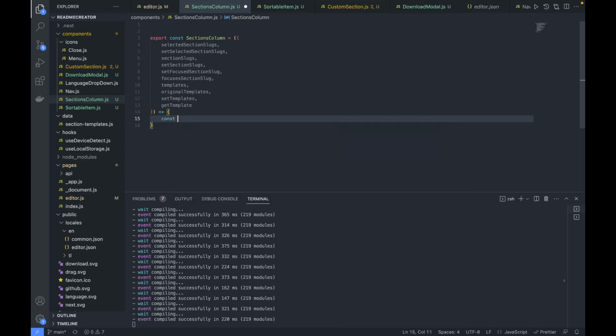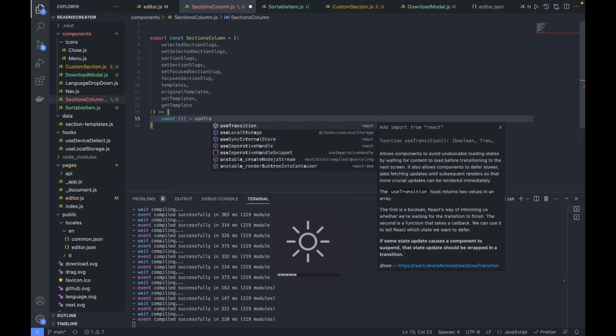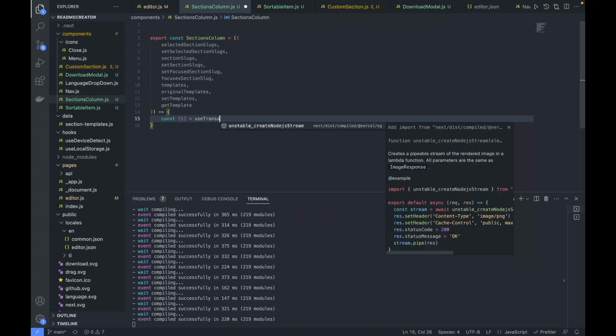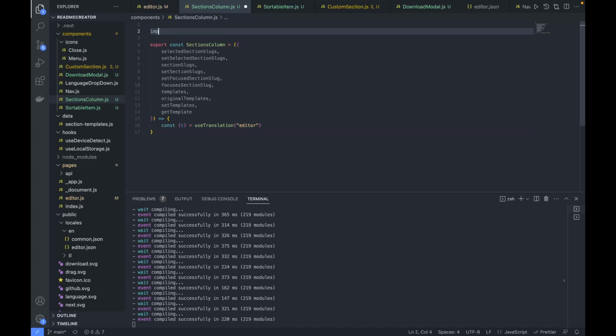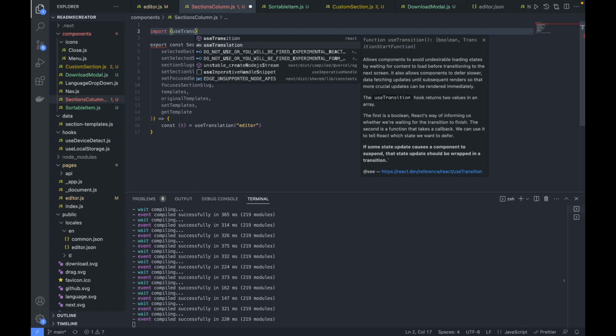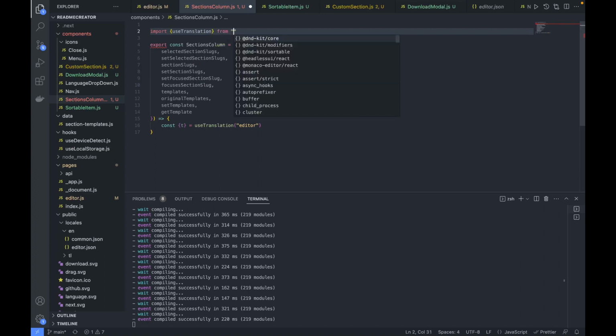So obviously I would need this use translation hook from which editor one. So I'll import that. So that is import use translation from next i18next.